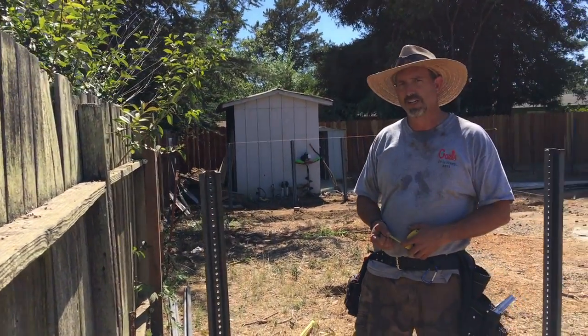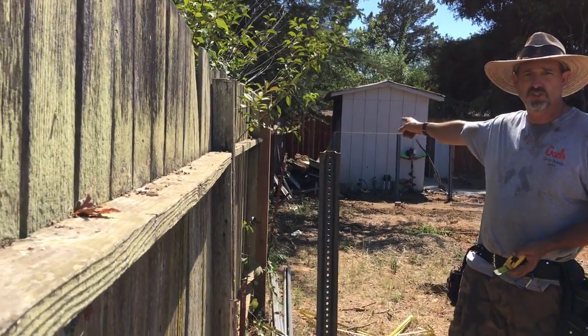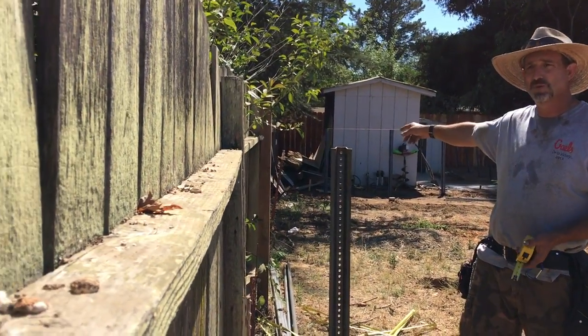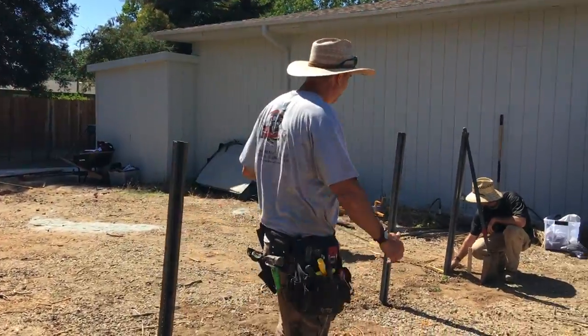Hi, this is Norman Peters Vineyard for you. We're putting in a vineyard. If Justice is shooting down this fence, you can see it's super, super crooked. So we're not going to go against the fence — we want to go against the house because the house is, we know, it's great.